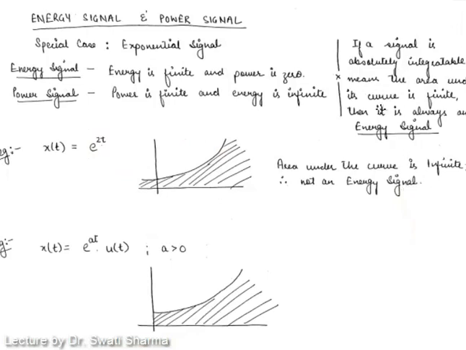Now here in this case, what I have done is I have again taken a positive exponential, as you can see here. So e to the power at, a can have any finite value, and now this has been multiplied by a unit step signal, which is u of t. And also please notice that the value of a is positive, so it is mentioned that a is greater than 0, which restricts that this exponential is going to be a rising exponential all the time.